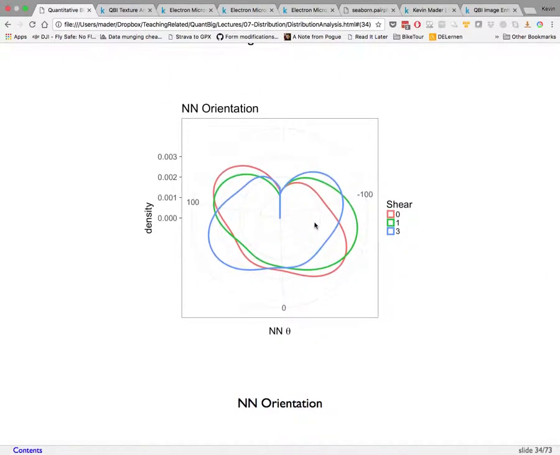We can then show the orientation, and rather than showing it on a Cartesian graph, we can show it in polar coordinates to get a better feeling of how that actually looks in real life. And we see that there are some differences, but it doesn't really have a clear trend as it did before. And so the shear transform, while it works very well on crystalline or quasi-crystalline structures, is very difficult to measure with the tools that we have in place now in a random grid.